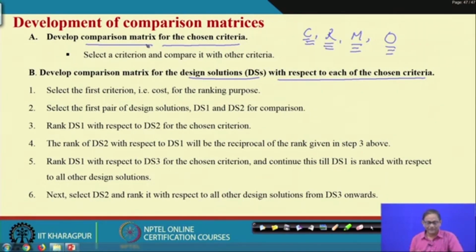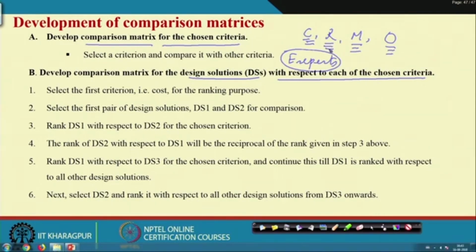So, that kind of data you have to gather, and these data are given by experts, because these are very specialized jobs. I cannot arbitrarily put in some value. So, this comparison matrix will come from experts. Usually we consider 3, 5 or 7 experts, and if you take the average you get the comparison values. It should not be one expert, it should be more than one, preferably 5 experts.